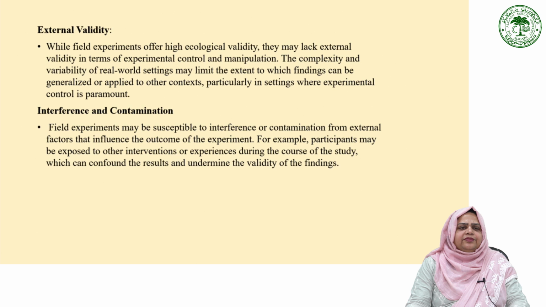Another challenge is interference and contamination. In field experiments, external factors can interfere with or contaminate the results. For instance, participants may experience other interventions or events during the study that could influence the outcome and reduce the reliability of the findings. However, despite these challenges, field experiments still hold significant value for studying real world phenomena because they provide researchers with the opportunity to ask questions that cannot be answered in a lab setting.